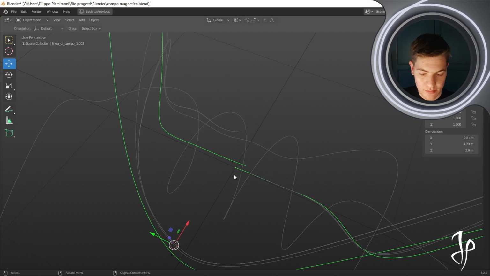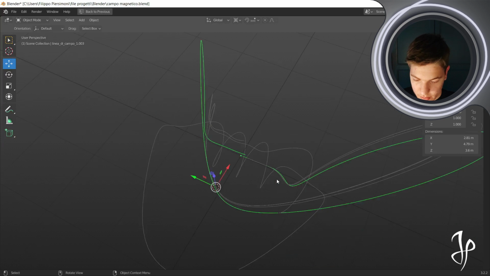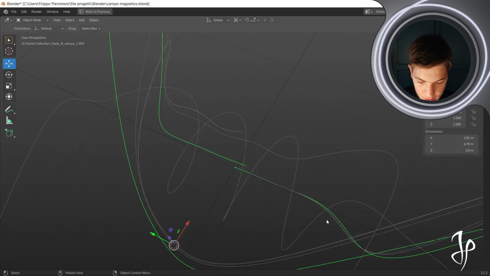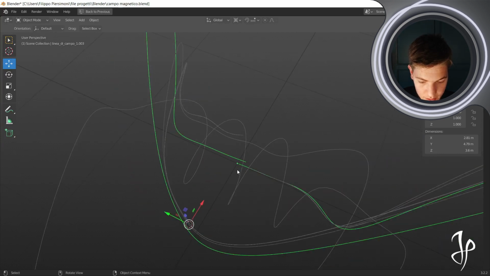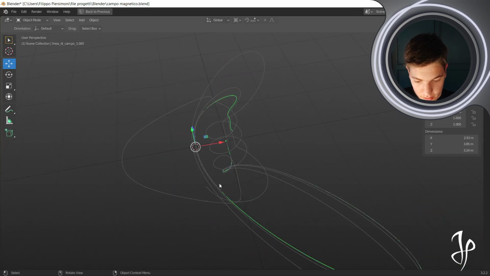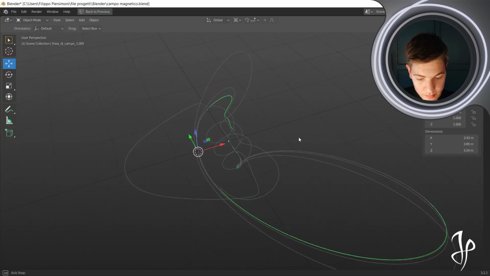So it looks like the field line is defining a loop, so it's closed. Whereas if you use the osculating circle method, you get this result, which is pretty different from the previous one.